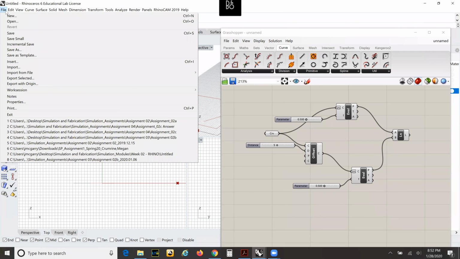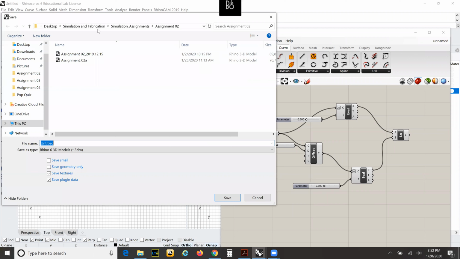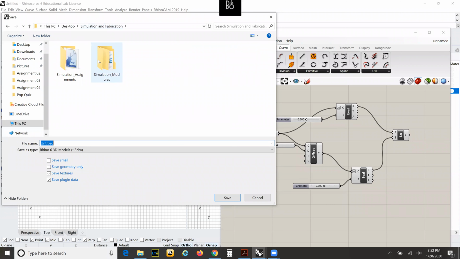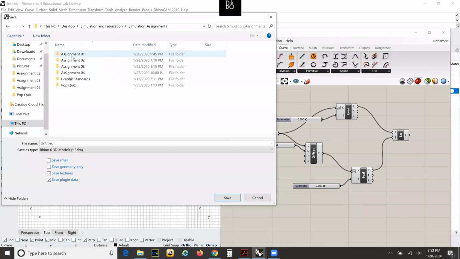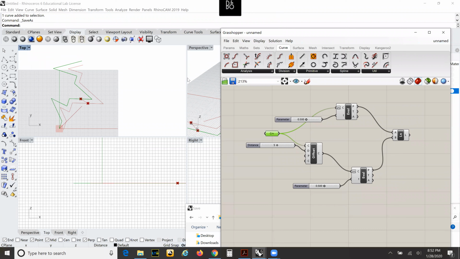A really good practice is to name your Grasshopper files the same name as your Rhino files so they don't get confused, because this Grasshopper file, all the objects that I just made in Rhino, is referencing that, and it has that specific ID. So if I ever want to use this Grasshopper file again with my Rhino, it's a really good practice to know which Grasshopper file goes to which Rhino file.